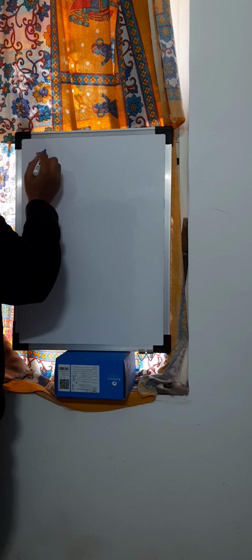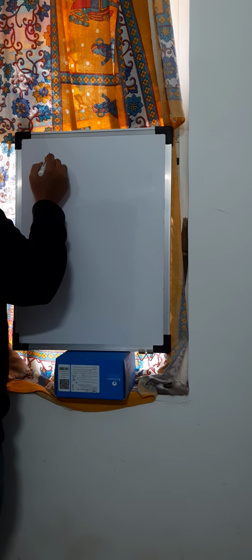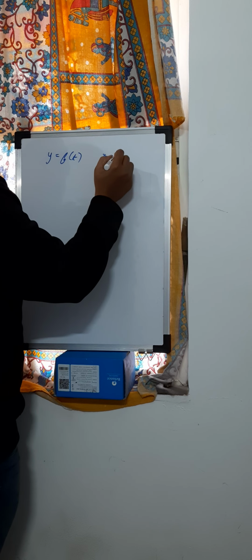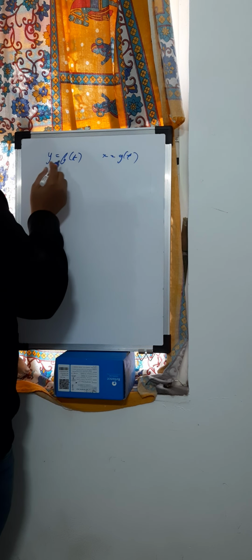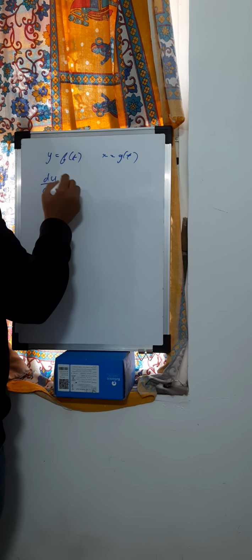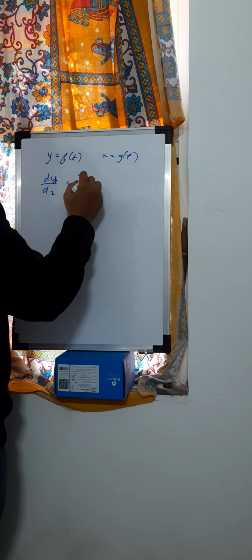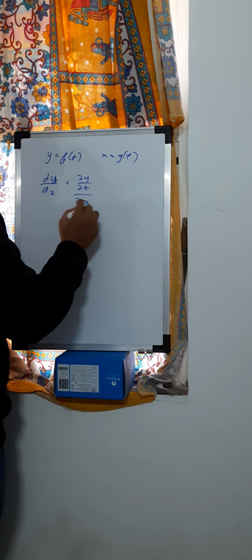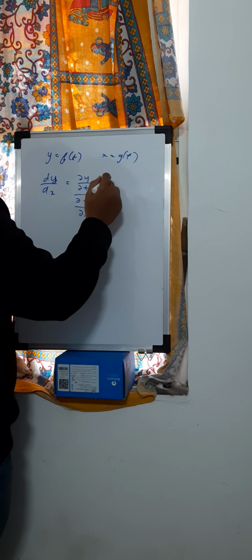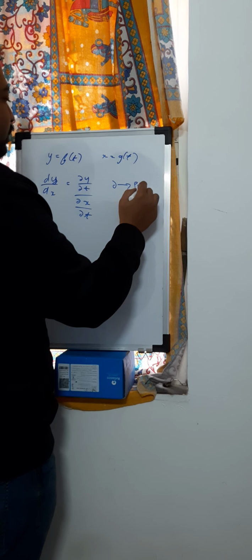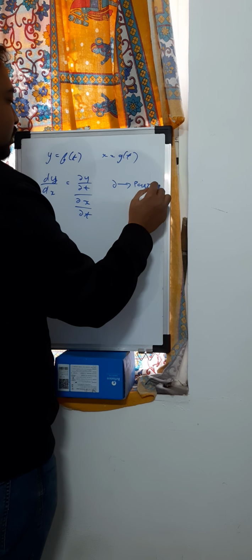So this is a correction video actually. In the morning we saw that y is equal to some f of t, and x is equal to some g of t, and we wrote that dy by dx is equal to dou y by dou t upon dou x by dou t, and I had written that this dou is a symbol for partial differentiation.